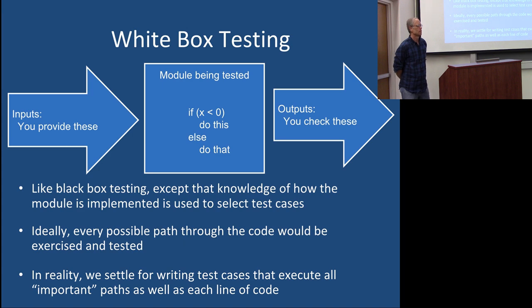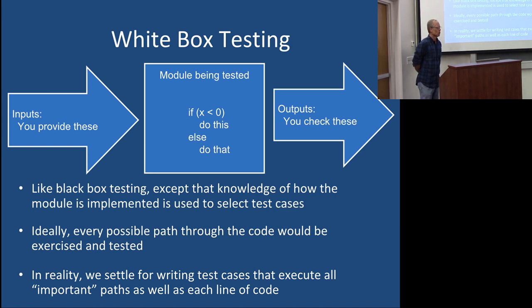Yeah? So in black box, you talked about single modules. So maybe in white box, you could test combining those. Well, with both black box and white box, we're talking about single modules, unit testing. It's not that. Yeah? I think the code you wrote there suggests something, which is you can test both the if and else. Right. You're writing white box tests. You look at the code and you say, well, there are 2 branches. I better make sure that I write a test that exercises both branches.